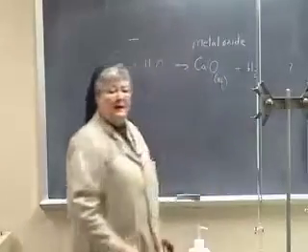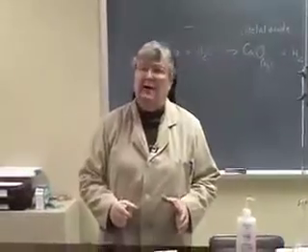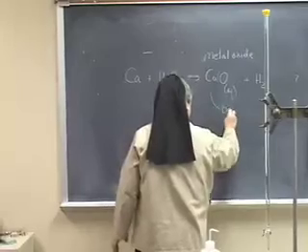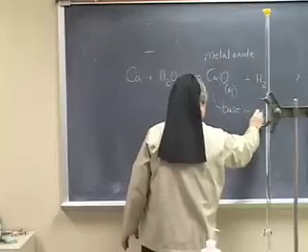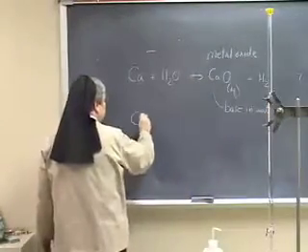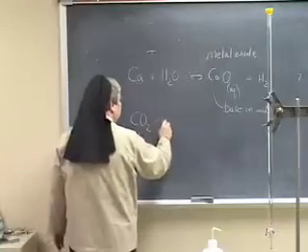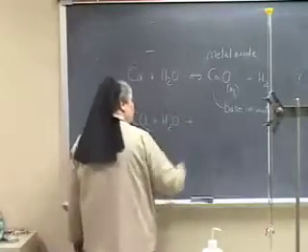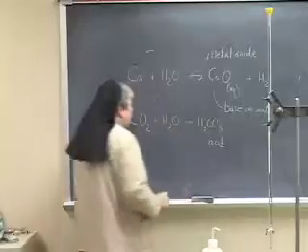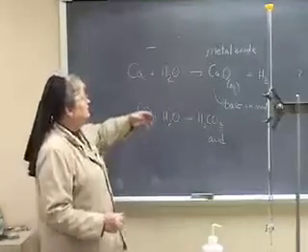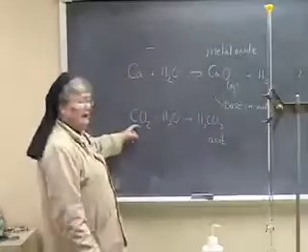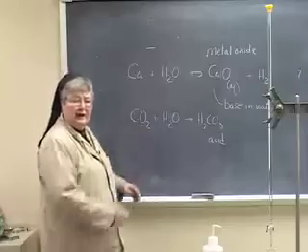Okay? So the point I want to make is that metal oxides, when they dissolve in water, are bases. So this should be a base in water. And then the second thing I'm going to do, I'm going to take carbon dioxide and dissolve it in water, and I should get carbonic acid, H2CO3, an acid. So let me repeat what I'm trying to show you. Metal oxides dissolved in water create bases. Non-metal oxides dissolved in water create acids.